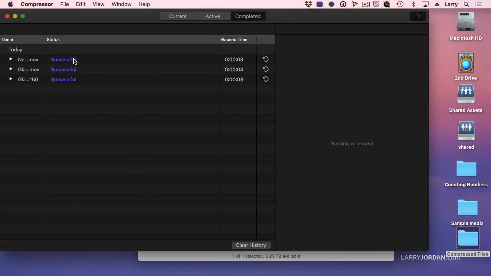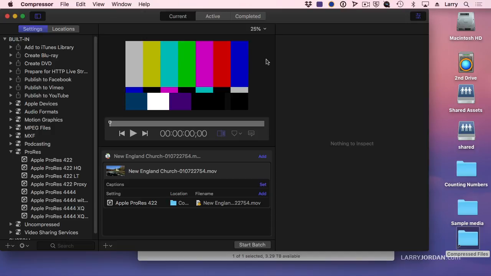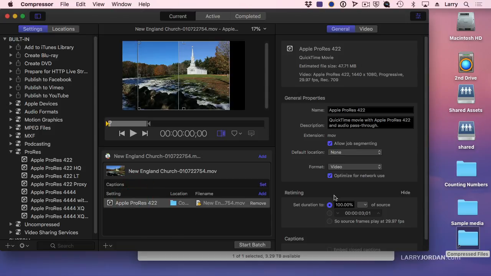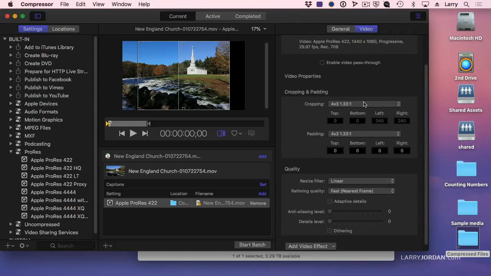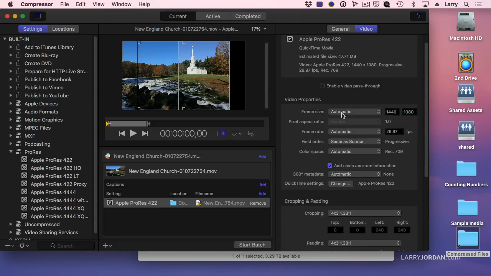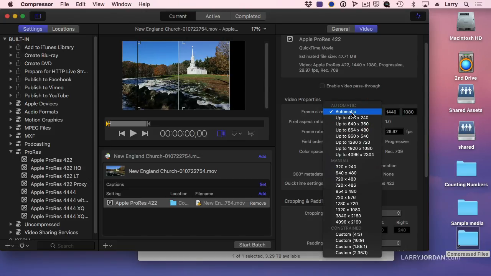So let's go to completed. It shows it was a successfully completed job, and click this go back arrow. This resets the project. It reloads all the settings, it reloads the clip, gives it the same name, and warns me with this little yellow warning that the file name is the same, but that's okay. I want to get rid of the old file. I'm going to select this, go to video, and notice that it's still set to cropping, but this time I'm going to go up to video properties, and notice how the frame size is set to automatic. It's set to give me the largest frame possible. Well, this was a 1920 1080 image, so it's just going to take some stuff off the side. Well, I want to have it be standard def, so I'm going to set it to be 640, 480.